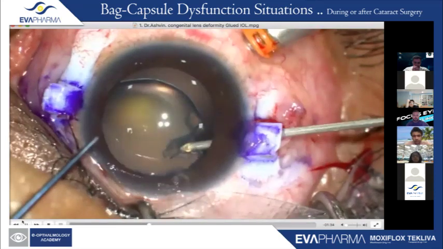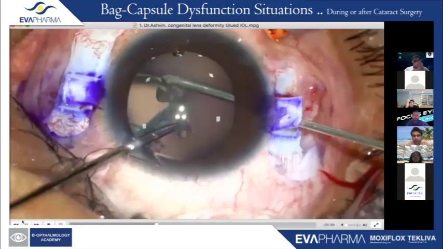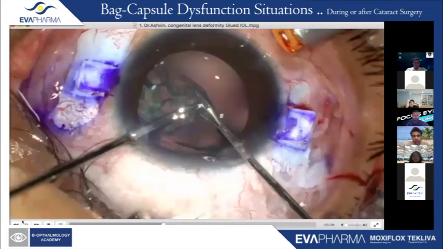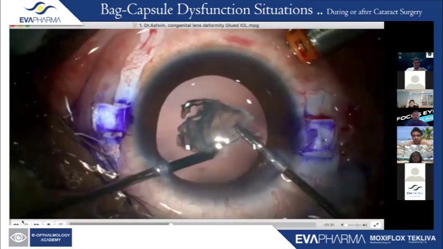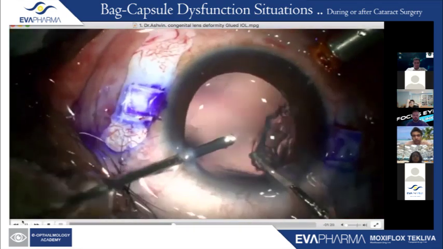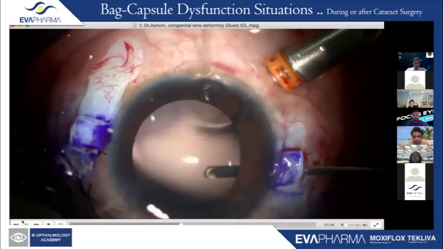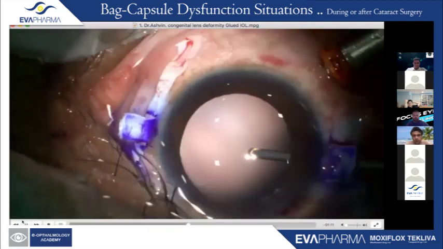But if you see, if I start my lensectomy and continue the way that I am doing it, I would actually lose that nucleus. So what I try to do in these cases is bimanually grasp the bag itself, which does not allow that bag to drop. And you can, in fact, see the vitreous. You can use triamcinolone. You should use triamcinolone in the beginning, in the early stages.